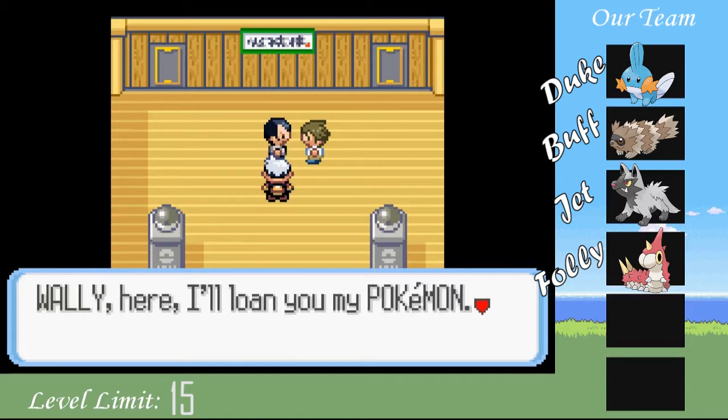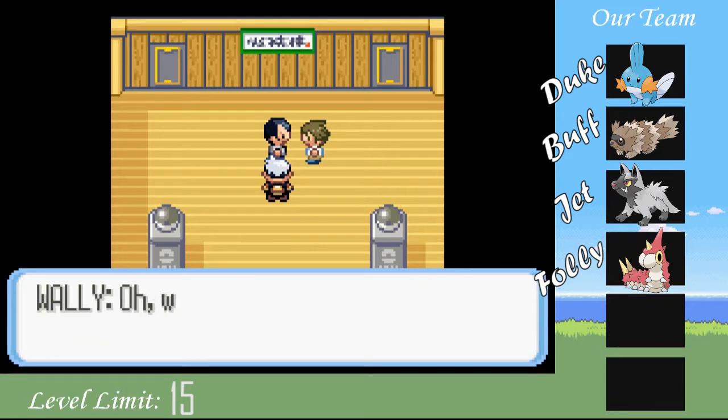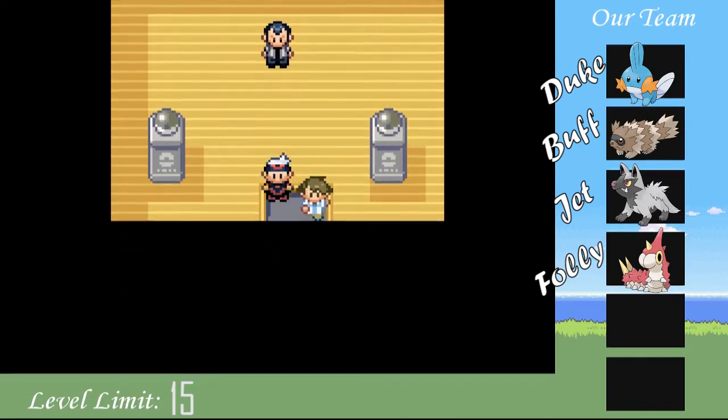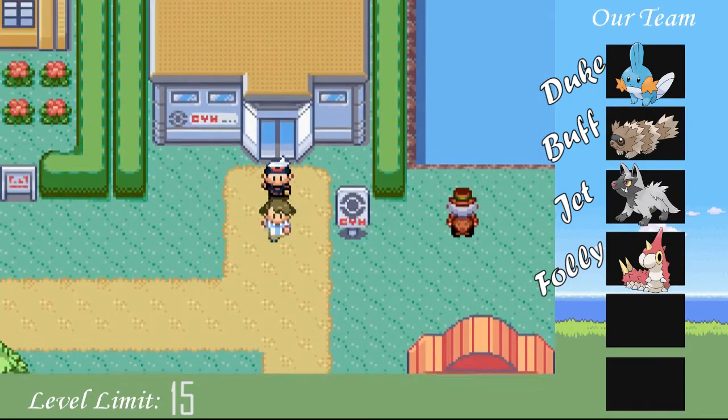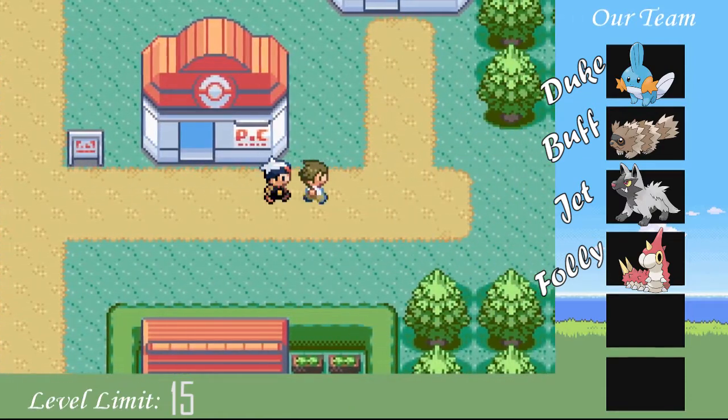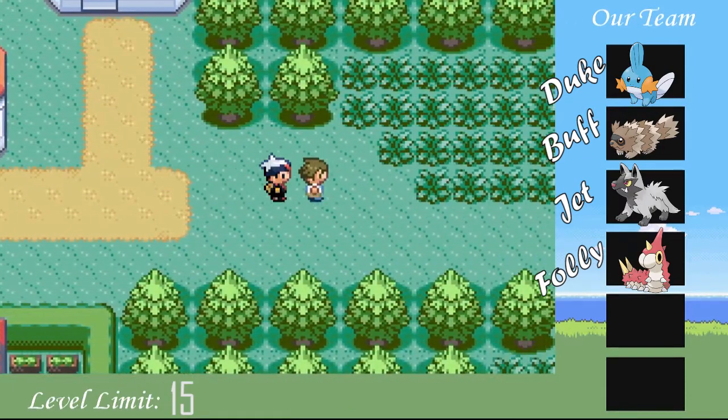I think that it was expanded pretty well in the Omega Ruby Alpha Sapphire game, and what they did with Wally is really awesome. And of course, I don't want to spoil anything, but he gets a lot more character development than he does in this game. I mean, he gets a decent amount of character development in this game, but he gets his own theme and all that stuff in the new game. It's really cool.